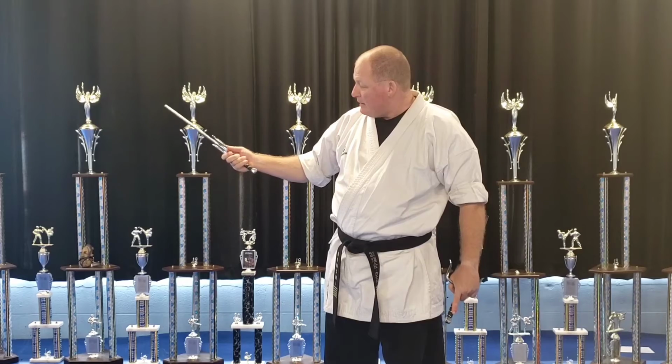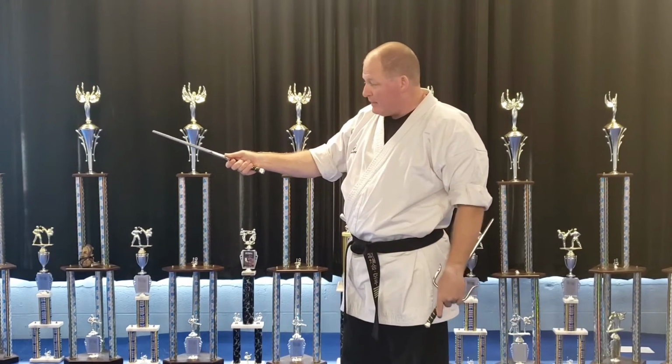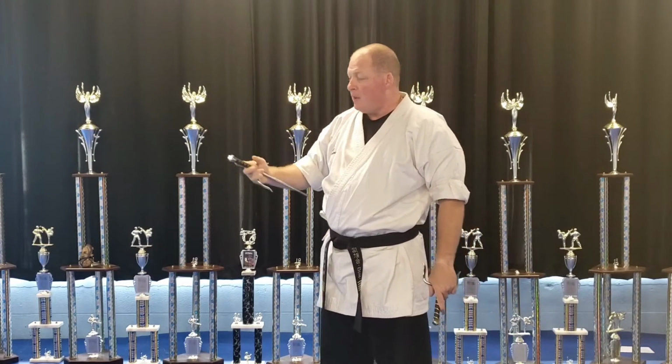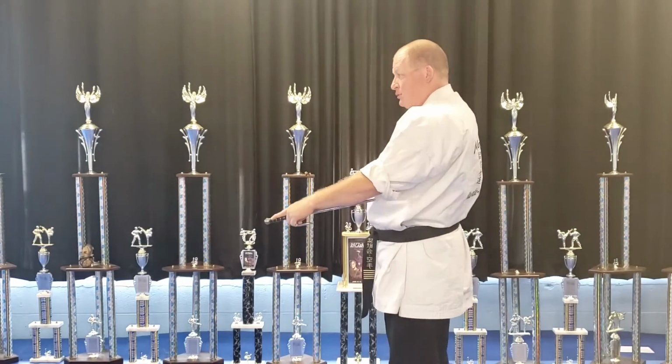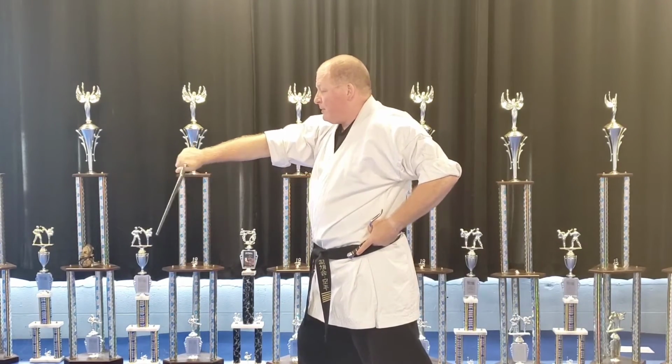When you do that, that will allow the wrist to extend on the thumb side, and you've now got the weapon in the proper grip. As you get ready to make this strike, here's your punch. You're going to re-grip the sai.